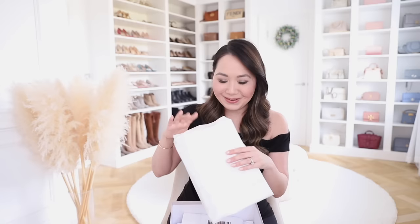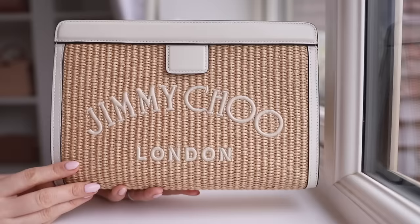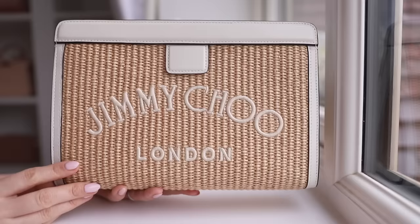Next up is a Jimmy Choo box, and this isn't actually a pair of shoes but a bag. I don't have too much experience with Jimmy Choo bags — I've had one clutch from them before but never really looked at their other pieces too much. But I saw this and thought it would be absolutely perfect for hopefully all the nice weather we're going to have. It is very very well packed with beautiful tissue paper — so padded and lovely, with the Jimmy Choo print. And then inside is a little dust bag.